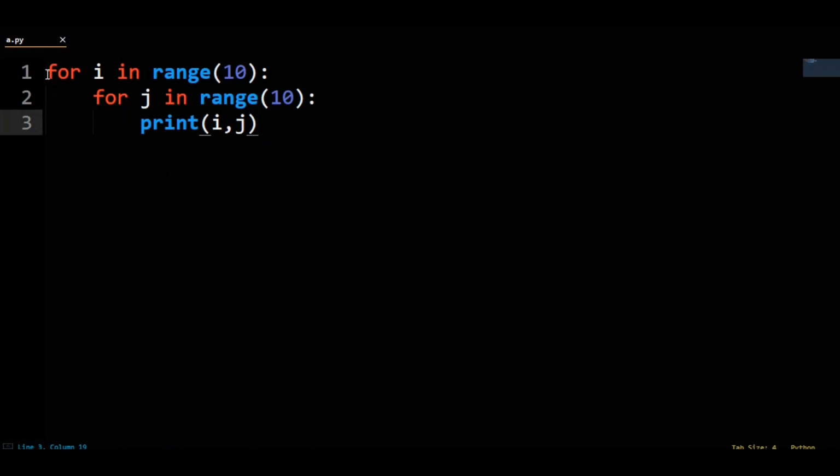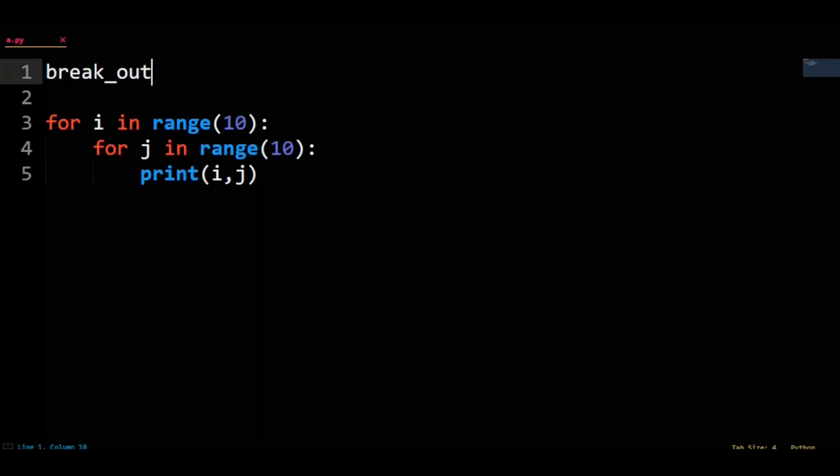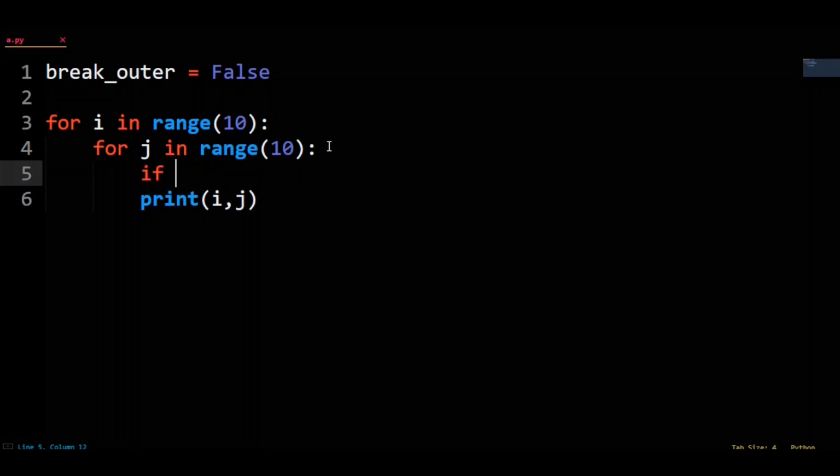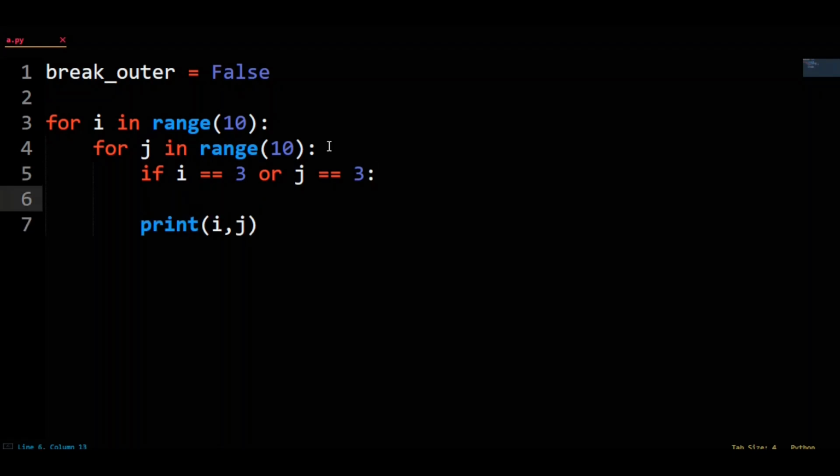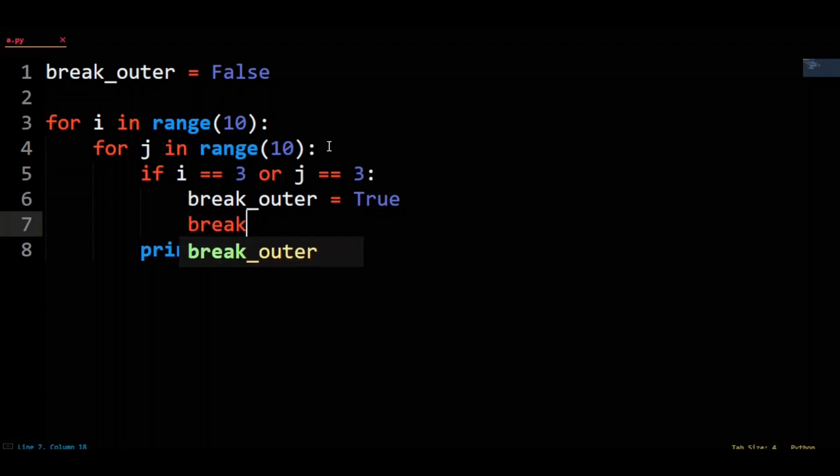Outside of both loops, break outer equals false. Inside the inner loop, before the print, because that's how much we don't like 3, we'll check if either of i or j are 3. If i equals 3, or j equals 3, then we'll set break outer to true, then break from the inner loop.